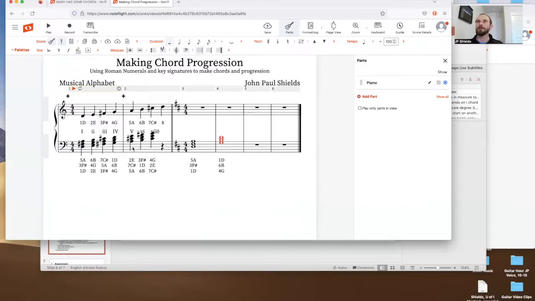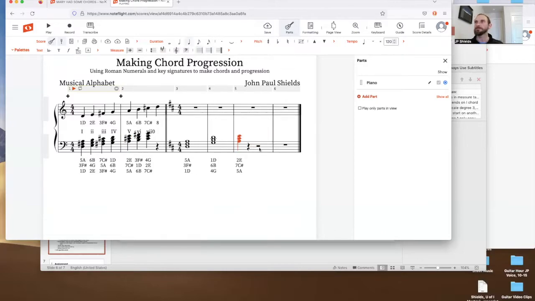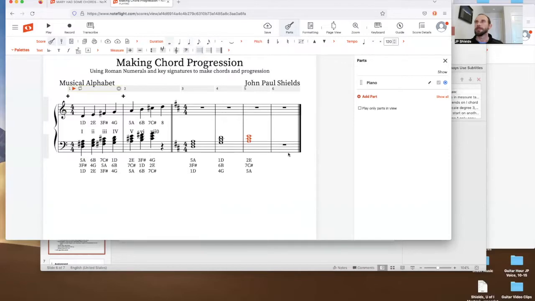Turn it to a half note. Then I've got a 5. Copy that, put it here. And then come back here. Wow, a lot of work to get started. But that's okay. Wait, actually, this is easier if I copy this one. So starting on 1, ending on a 1.